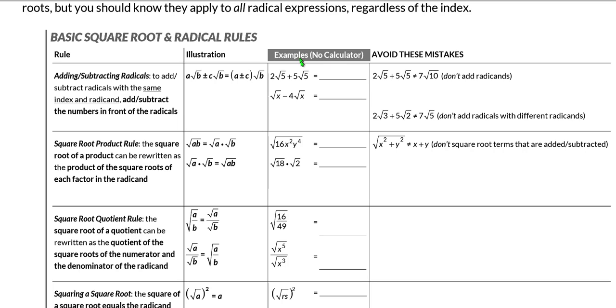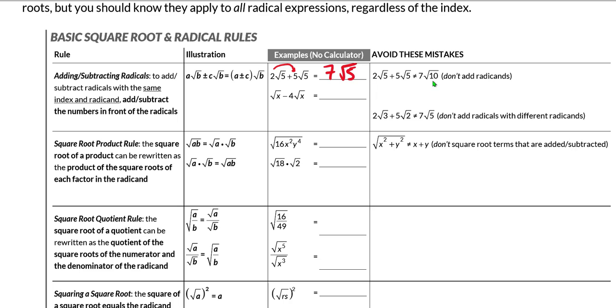So we are going to first talk about adding and subtracting radicals, and the way that we do that is as long as we have the same index and radicand, as long as we have the same number in the little nook of the radical. Here we have unwritten numbers, which means we're dealing with square roots, and we have the same radicand, we have 5s in both cases. When that happens, we can simply add the numbers in front of the radicals. I guess you could sort of think of them as coefficients. So we have a 2 root 5 plus 5 root 5. That means we are dealing with 7 root 5s. 2 root 5s plus another 5 root 5s, 7 root 5s.